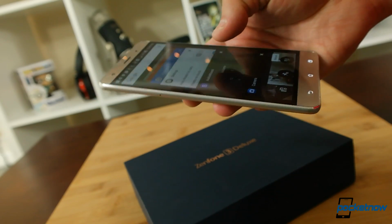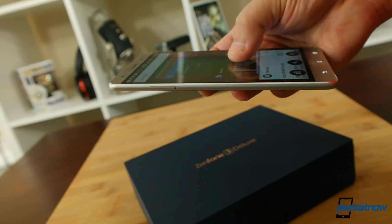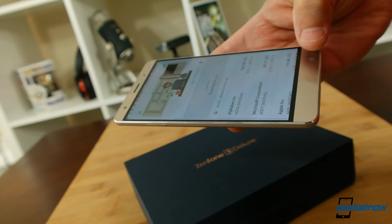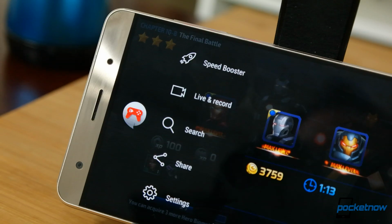This chipset is well-known territory, and the phone utilizes it well, driving the 1080p screen resolution. Navigating the UI and multitasking is as smooth as we would expect it to be. Asus includes some custom gaming software to help users screen capture. You can also fire up the selfie camera to live broadcast while playing.